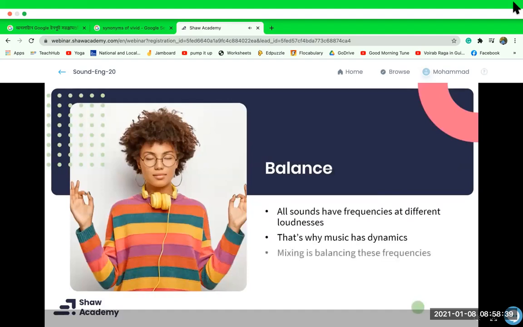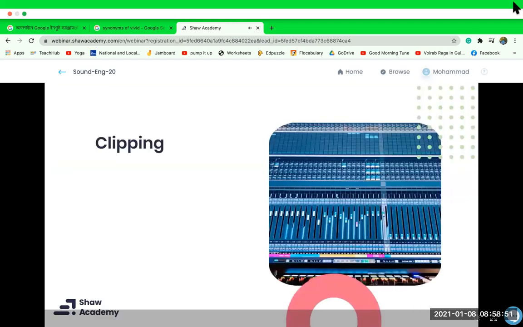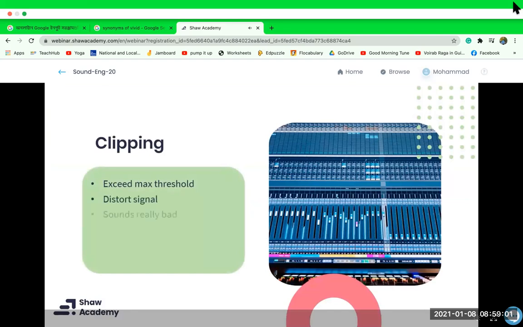So, when we record sound, we need to keep an eye on our faders and meters. We want to capture and record all our sound as clean as possible and stay true to the original audio as much as we can. For this reason, we need to at all times avoid clipping. Clipping is when you exceed the maximum threshold of your fader and recording format and distort your audio signal beyond repair. It's always indicated by red lights at the top of your fader and should be avoided at all times.